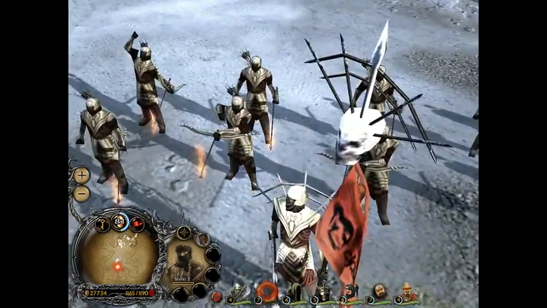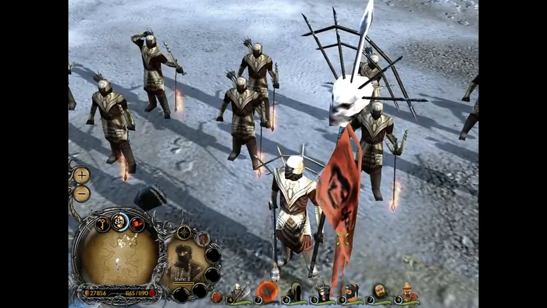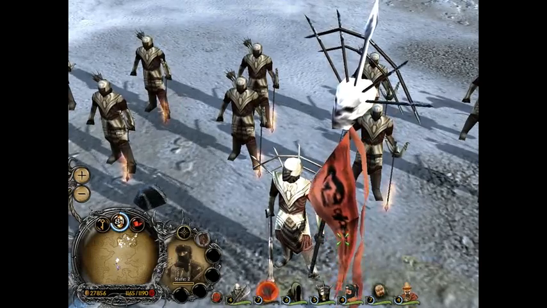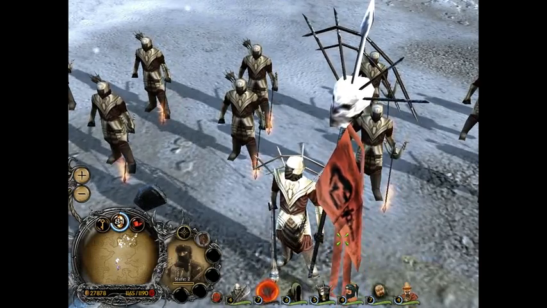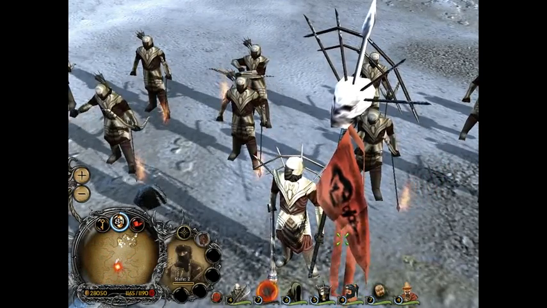And not last, the second to last, we have the Harad Archers. They're a lot different to how they were in the original game. In the original game, they were sort of the equivalent of the Edain Rangers, like they had a really good range and all that, but they're a bit different in this one, which is a tad disappointing.